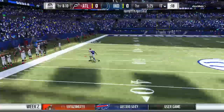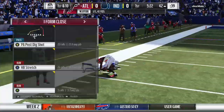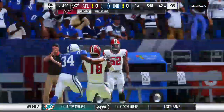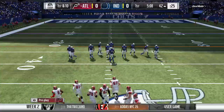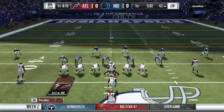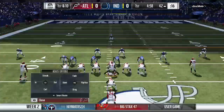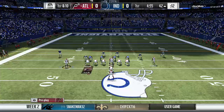Now a play fake here on 1st down. Well, he's going to take a shot right away. And got his man, complete. A big-time play there for the Falcons. 41 yards. That's a big-time pitch and catch right there. And, partner, I remember the days when quarterbacks would try this. They were holding their breath. But nowadays, they're counting on their receiver to be just a little bit better than the defensive back when it's one-on-one and the ball's in the air like that.